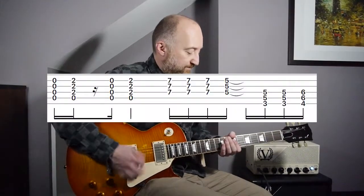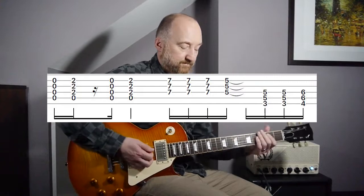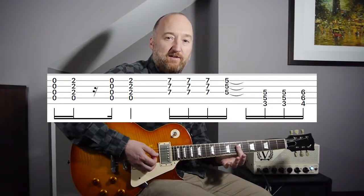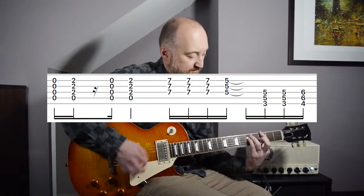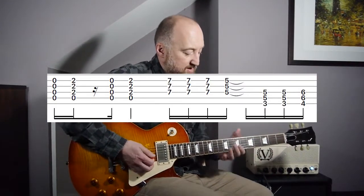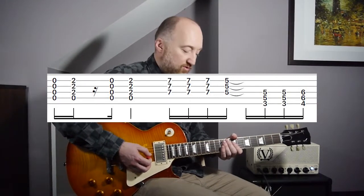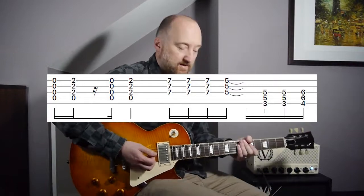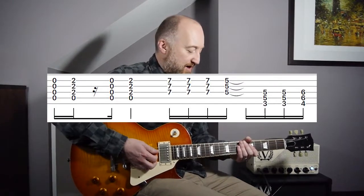Etc. And you come out of it playing this little fill. Okay, so that is the last part of that intro riff. Okay, so that's the first beat, 2, 3, 4. So there's some rhythmic fills in there as well, okay?